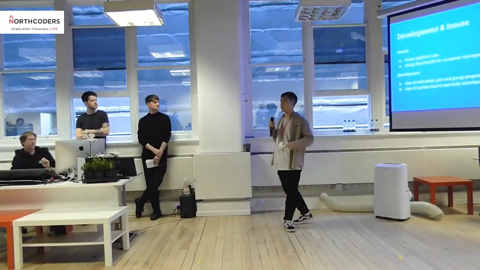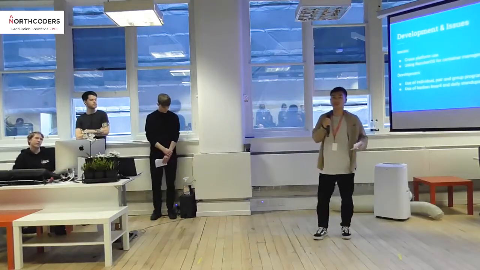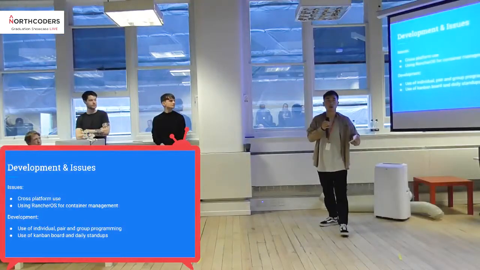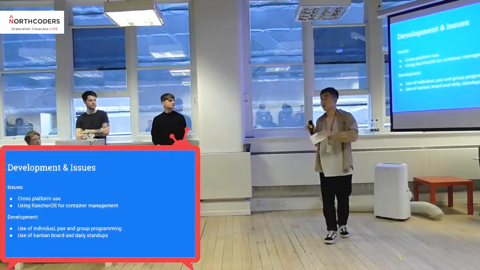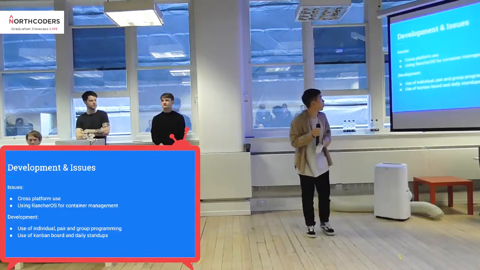So some of the main issues we came across at the start: because we were developing for both iOS and Android, we knew there were going to be some cross-compatibility issues. Even though React is built for both of them, some things just don't work very well on both platforms. So we were continually testing every time we made a commit, every time we made a save, making sure it was working on both iOS and Android. If something didn't work down one route, we knew we could switch to the next. So this saved us from pigeonholing ourselves down a route we couldn't get out of.